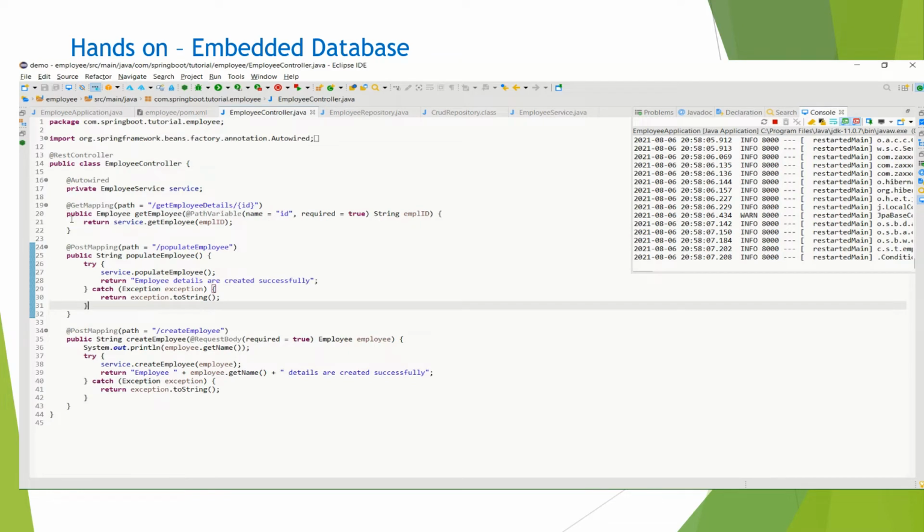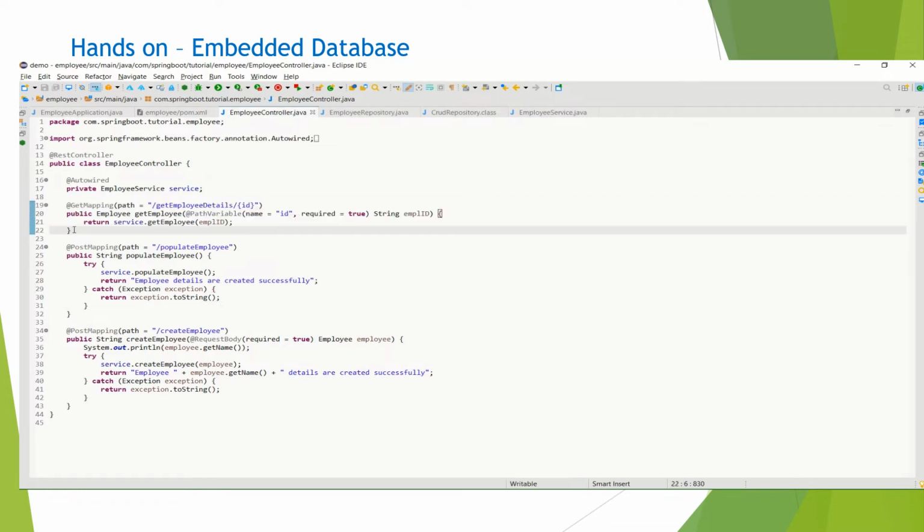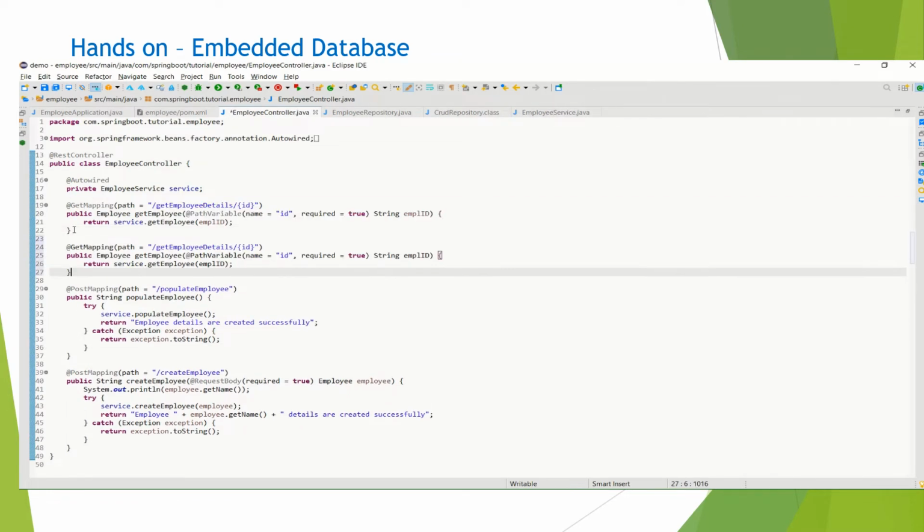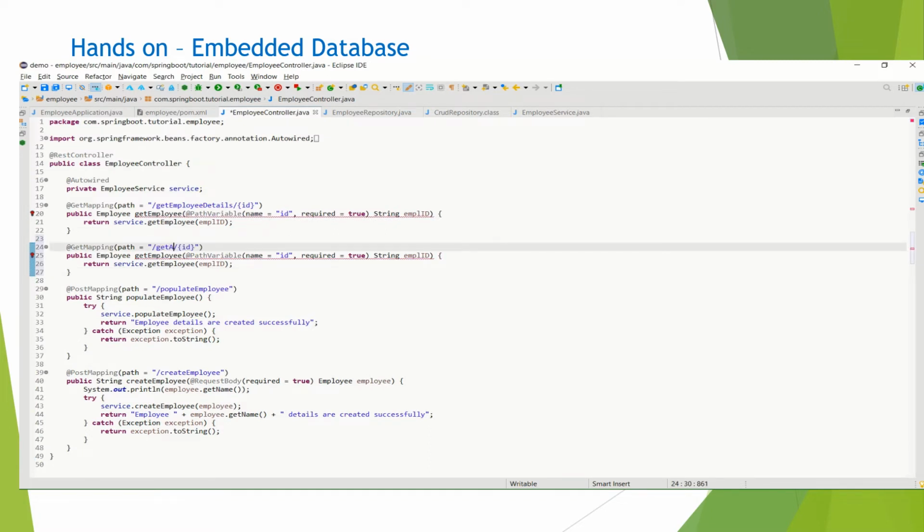So we can simply copy paste, and get employee list, get all employee.